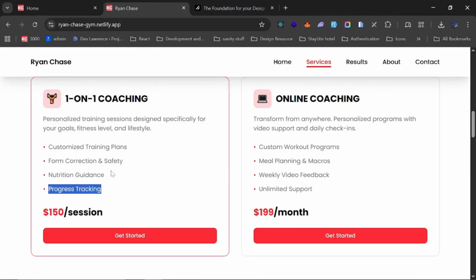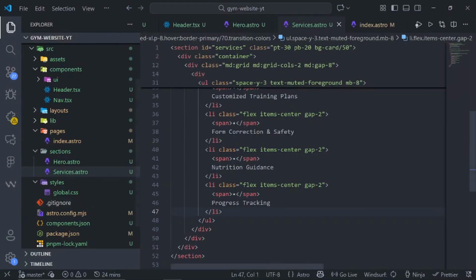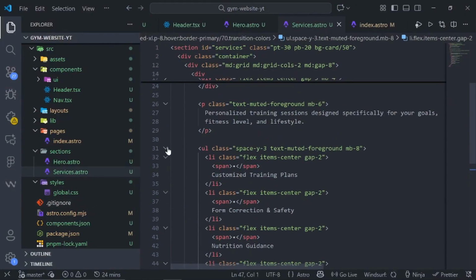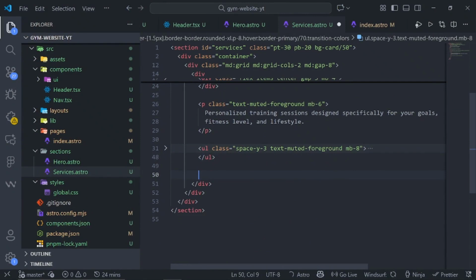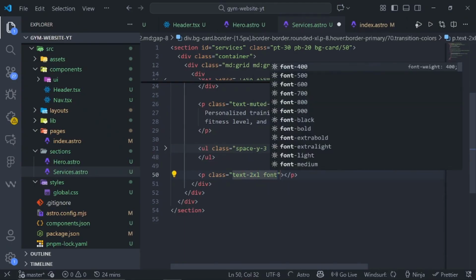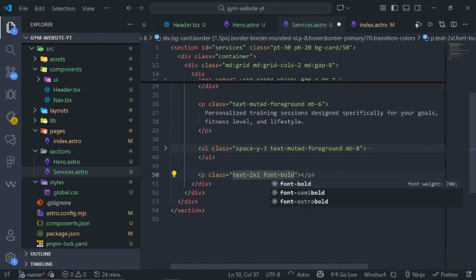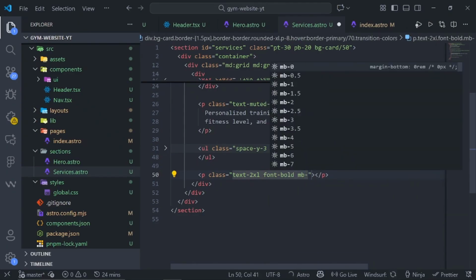All right, so the next thing we need to add is the price. Price right here per section. So for the price, I'll close out this UL, and right here we'll bring in a p tag, and I'll give this a text of 2XL, and font should be bold, then margin bottom of 6.